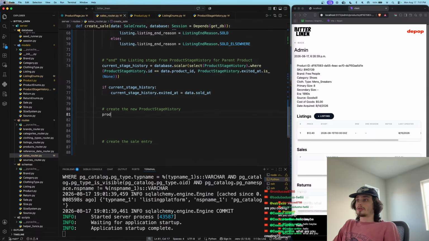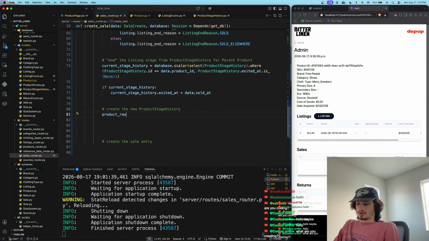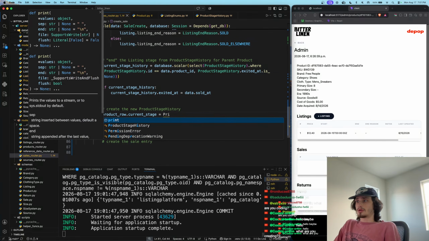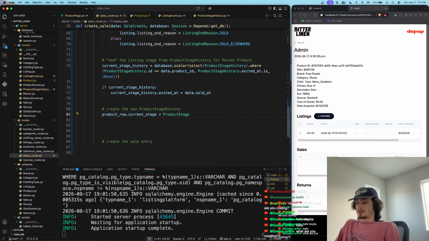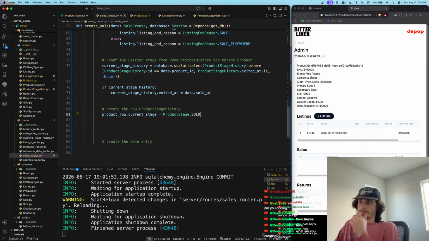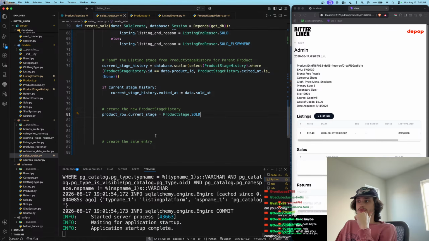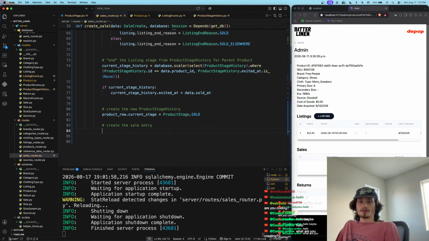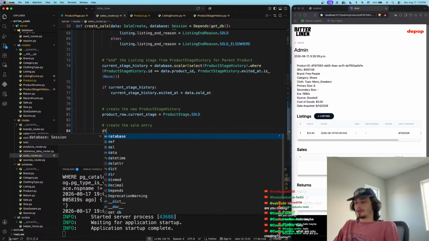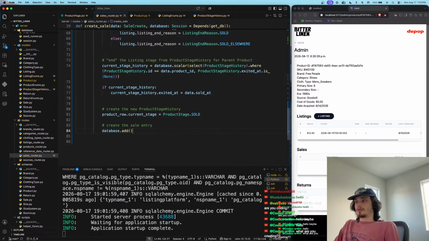So it'll be product row dot current stage is equal to a product stage dot sold, right? Then we create the new stage history item. Cool, so you don't even have to query. That's really, really cool. Once you have the relationships down, you can get them all, right?